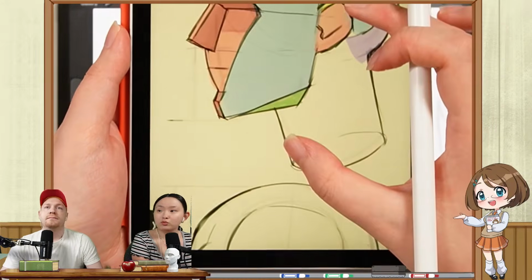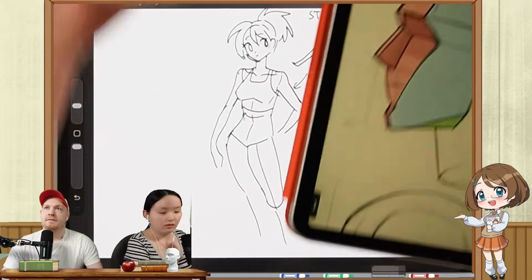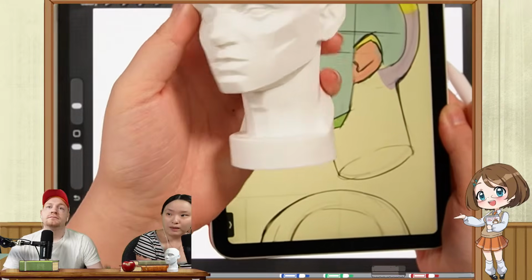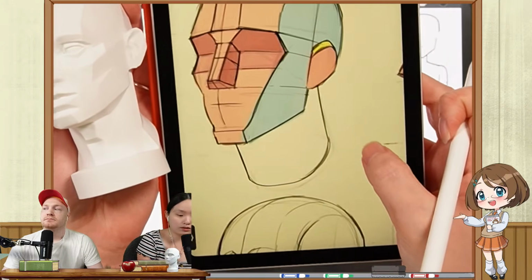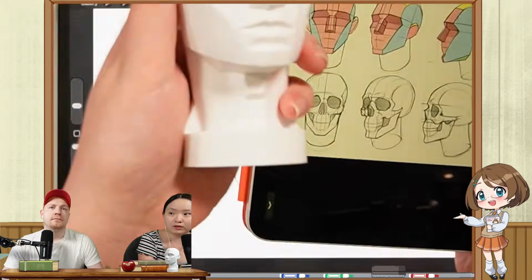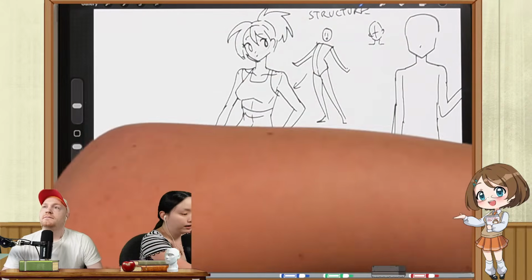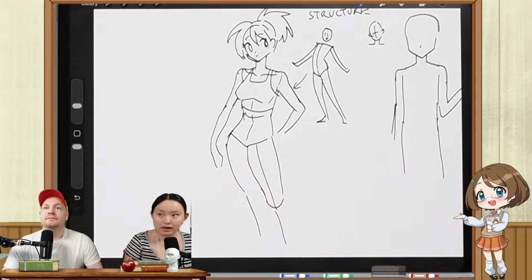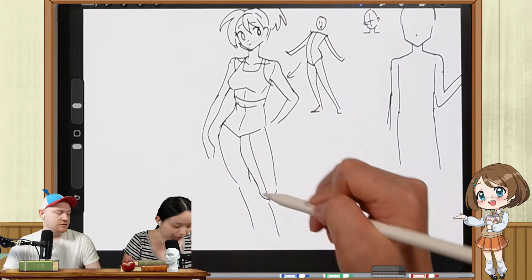But afterwards, I actually use something called the Asaro head planes, like this, to map out head structure. So it's like, here's what it looks like from the side. Here's what it looks like from 3/4. Here's what it looks like from the front. I use a much simpler version of the Asaro head, but this is my base. A lot of people have been finding it very helpful because it helps them memorize what heads look like simply. Let's just get started with something.